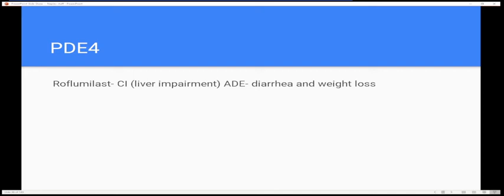And the case could be like, okay, here's all the patient's drugs, here's all their allergies, here's all their lab values. Which drug is contraindicated, which means you can't use it? So now you have to go through all the liver values, all the lab values, and figure out, for this example, like PDE4 inhibitors, Roflumilast, if their liver values are, was it 3 times the upper limit, I think, then you can't use this drug. So you go through the med list, go through the labs, and figure that out. That's usually how the test goes.